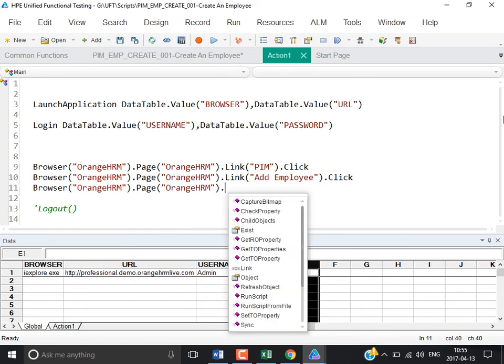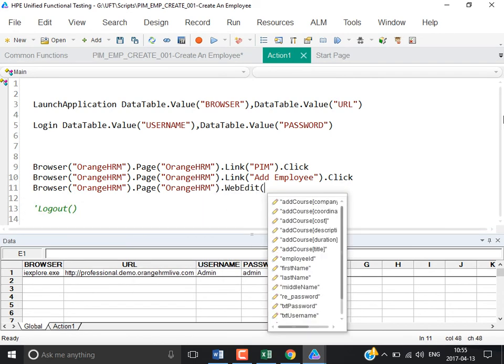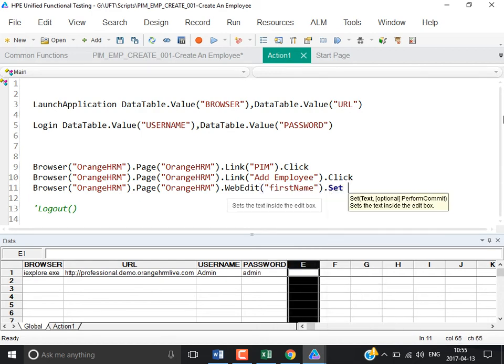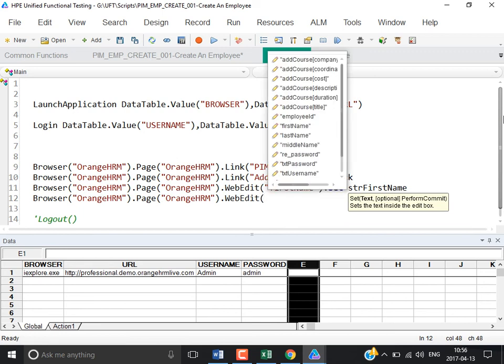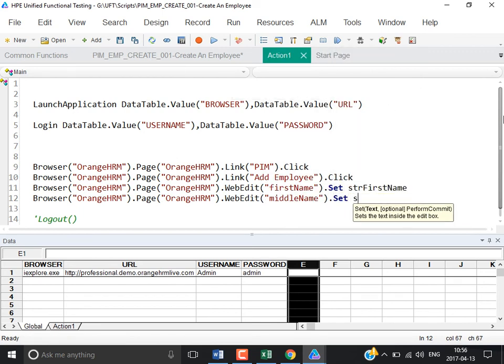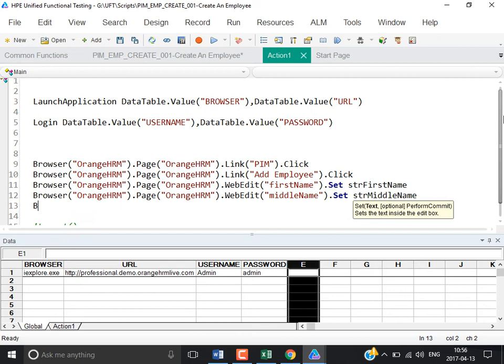Page dot web edit of first name dot set. I'll say str first name for now. Then you say browser dot page dot web edit of middle name dot set str middle name.